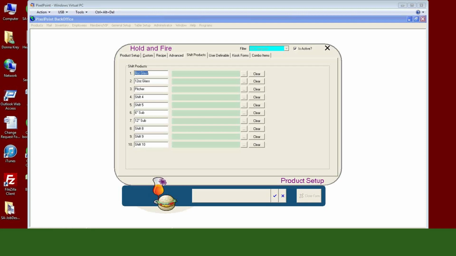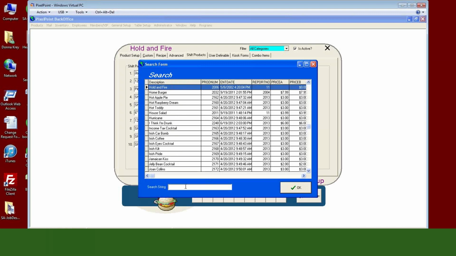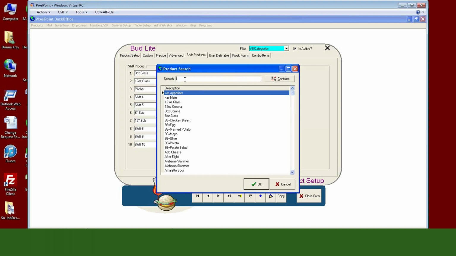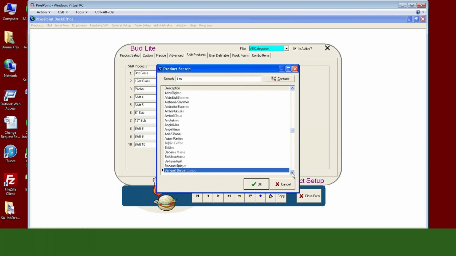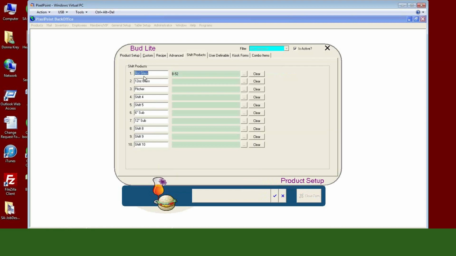on your screen. And that's where the shift keys come in, because basically, if this were Bud, so let's get out of here, cancel no, oops, cancel yes, and let me go find my Bud. I think this hopefully is built, bingo. So here's my Bud Light, and there's my shift key 8-ounce. So I basically hit my little arrows, and then I'm going to go find my 8-ounce product Bud that I built in my system, if I had built it in the system, which I didn't. I can go in and then link it. So basically, I'm creating the formula. When I hit the shift button, 8-ounce glass, and I hit Bud Light, in this case it's going to turn into a B52.